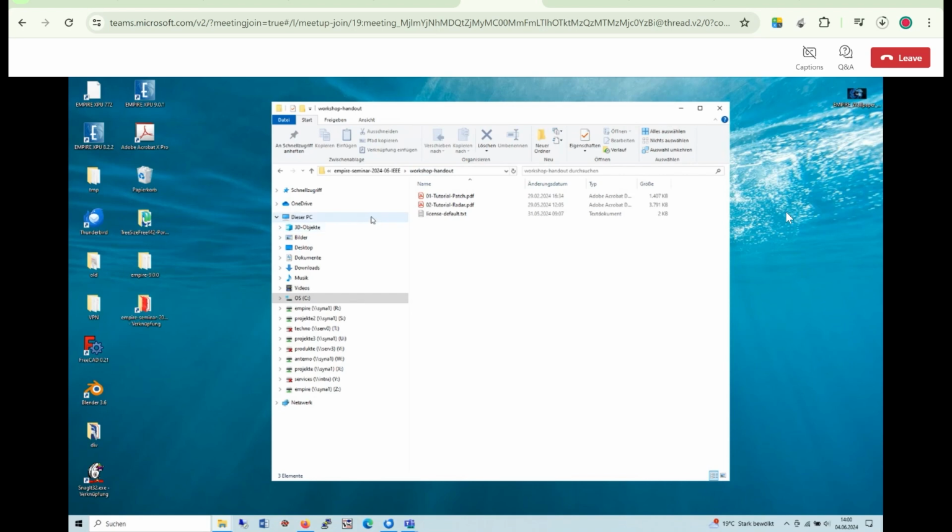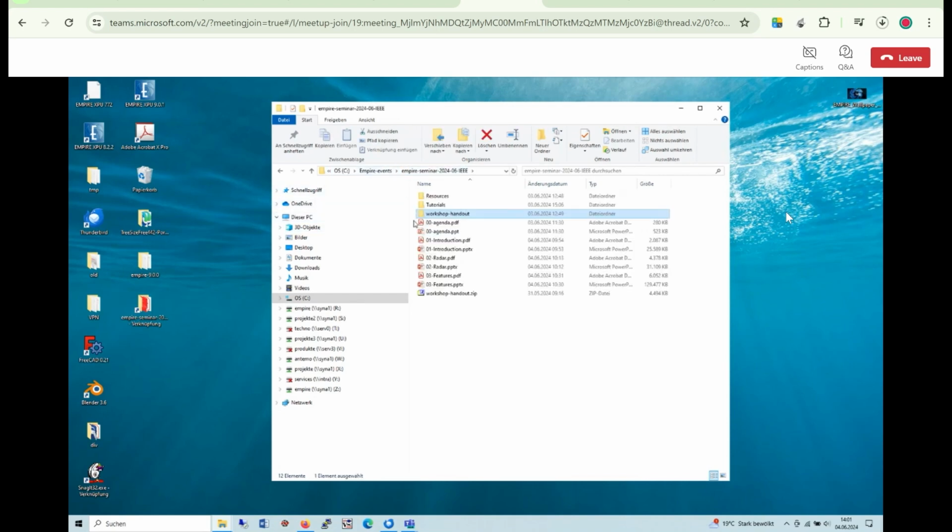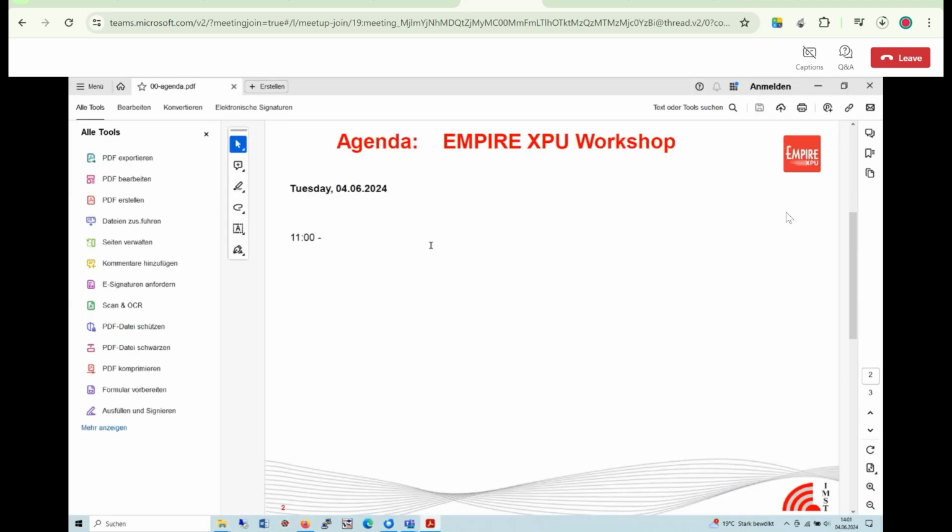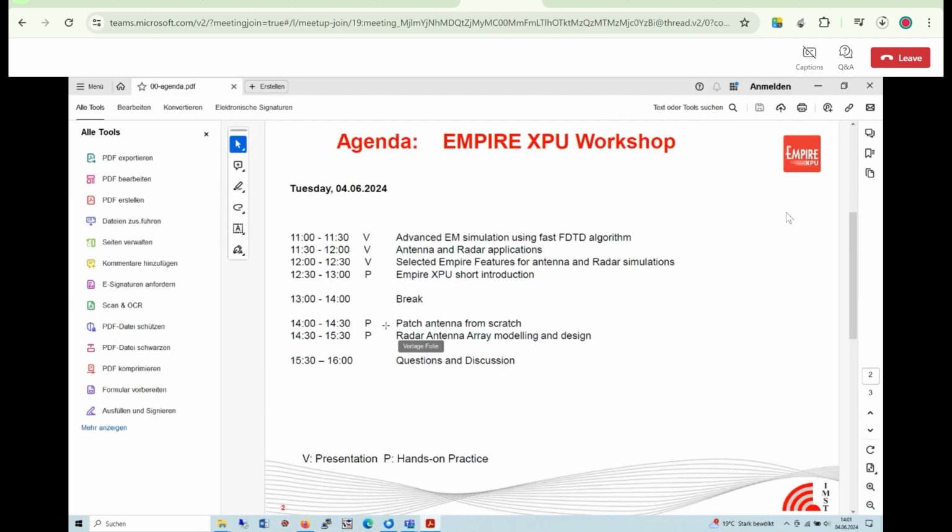So, hello again, welcome back. I would like to continue now with the second part. Here we do some hands-on practice. A small antenna from scratch and a radar antenna array modeling and design.